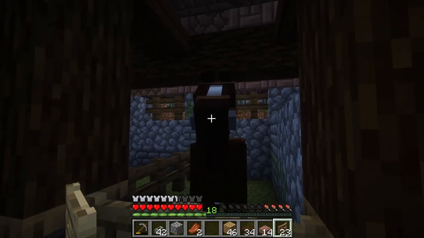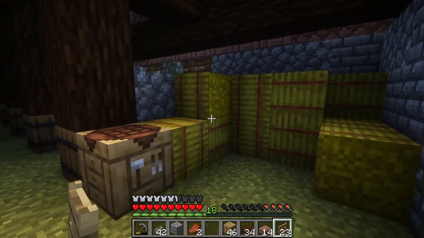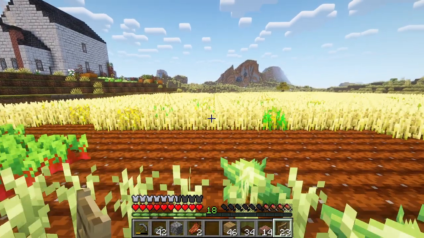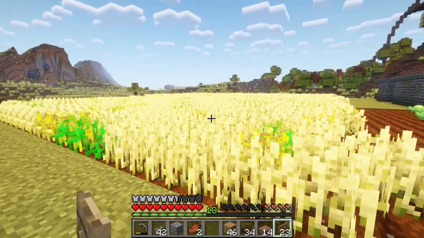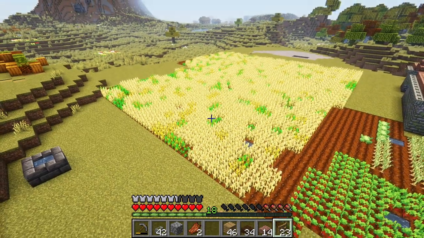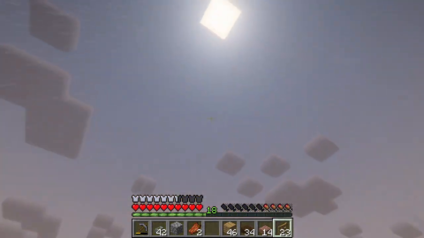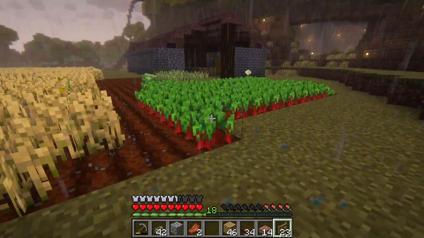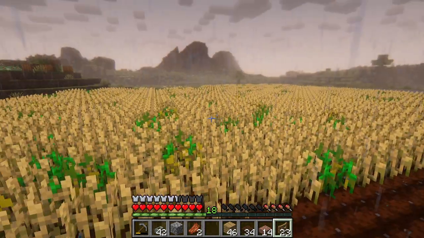So yeah, we need a name for this little friend, and we got some wheat storage over here. The wheat, that's growing faster than I realized. That's doing incredibly well. I'll just pop into the free camera mode, and yeah, we got a decent sized wheat field. Nearly done. Oh, stupid rain. I got a few beetroots growing, and a few onions and cabbages.